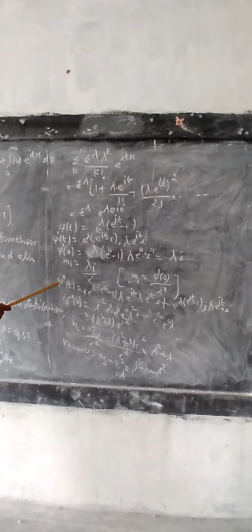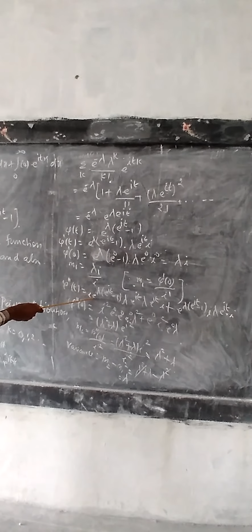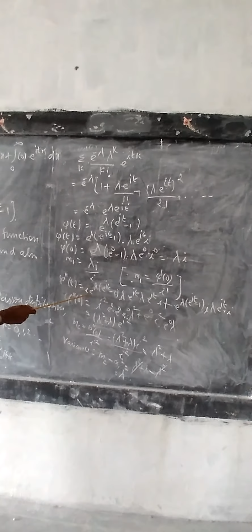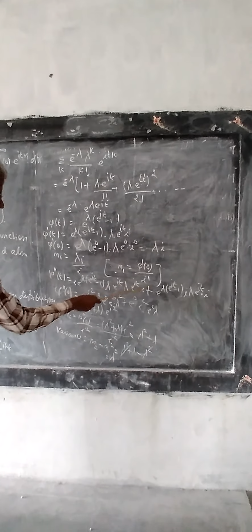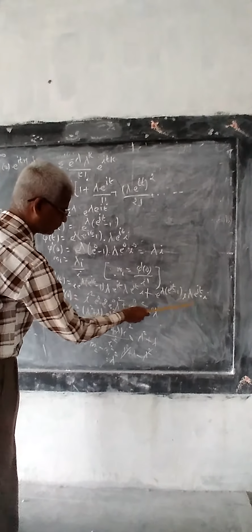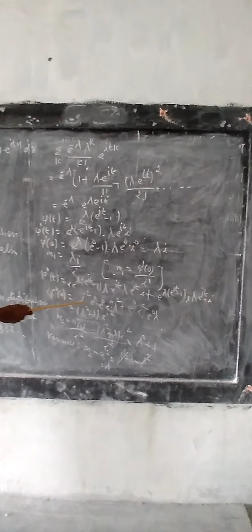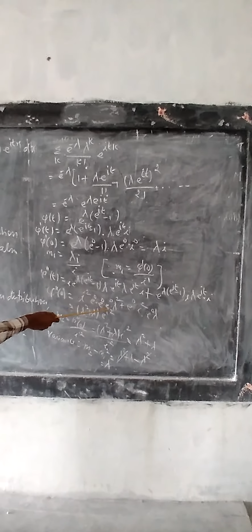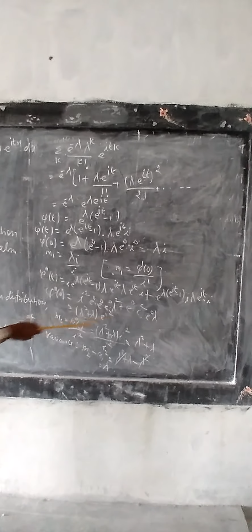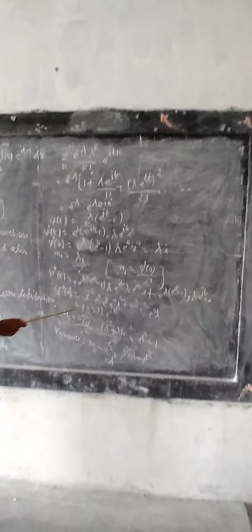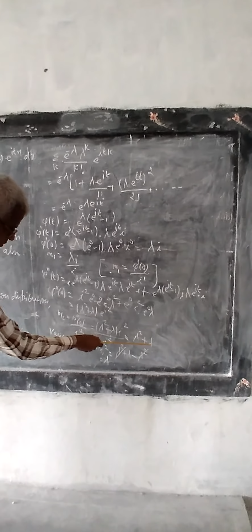Then you have to find out the raw moment of the second order. From the first differentiation, you find the second-order differentiation using the chain rule. You put the constants aside, then differentiate the other part using the UV form. Then you substitute t equal to 0. You get the term i squared, with the exponentials reducing to 1, and this term reduces to lambda squared plus lambda times i squared. After substituting 0 in the second-order differentiation and dividing by i squared, you get the value lambda squared plus lambda.